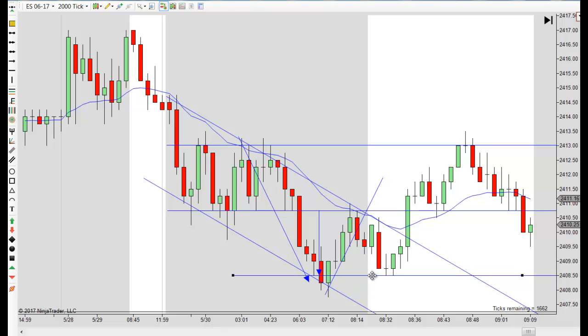Everything had already played out. You already had your 2 legs down, and now you're going to probably get 2 legs up. And notice you got 1 leg right here, and lo and behold, a 2-legged correction in the middle. So that means you're probably going to get at least a measured leg back up. And look at that, it got a measured leg and it corrected and it bounced off the low again and moved back to the middle of the range. It tells you the range is in play.